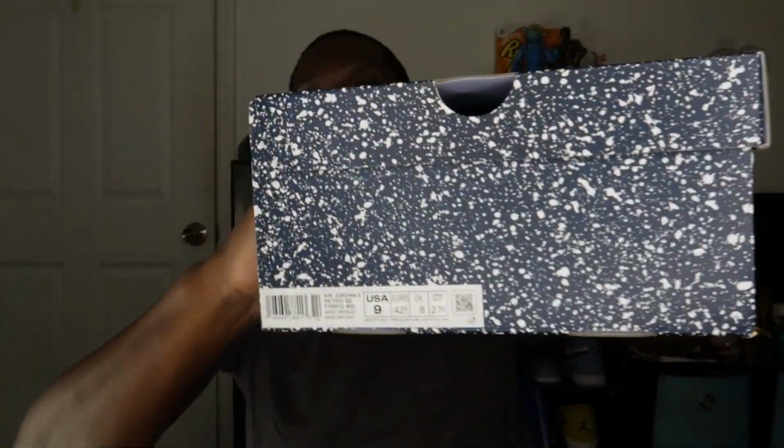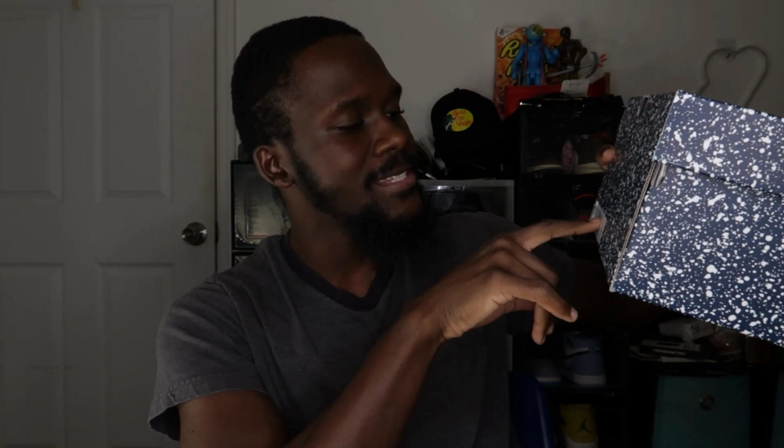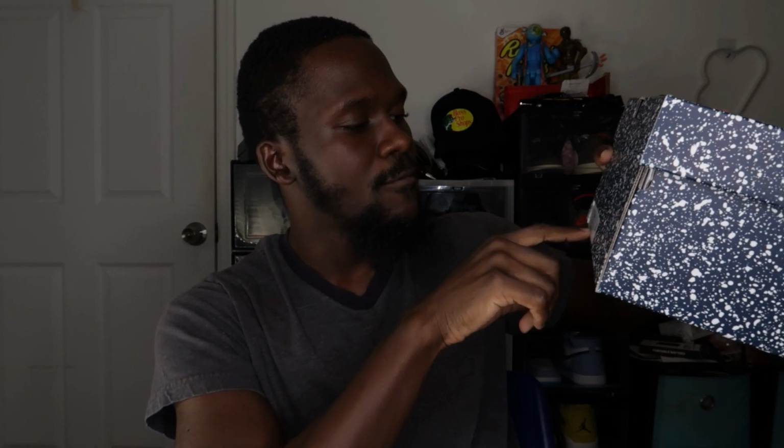Let me show you where the label is. That's how it looks. I inserted a little screenshot so you guys can see the label a little clearer, and I also read it for you guys. The label reads Air Jordan 5 Retro SE, and the colorway is Midnight Navy Black. This is a size USA 9, Euro is a 42.5, UK is an 8.